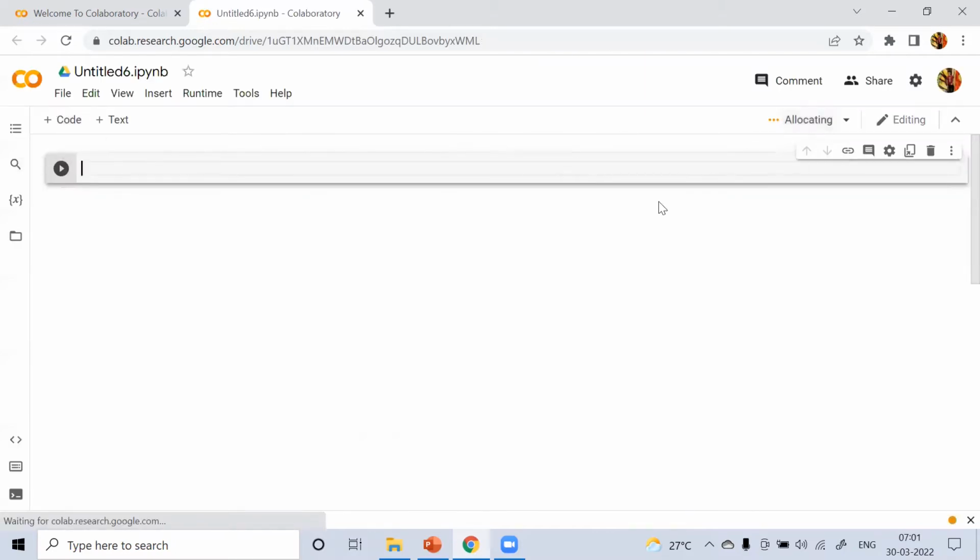Then click on connect. So it's connected. We will name this file diabetes prediction.